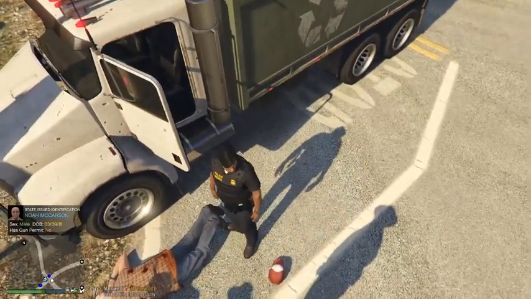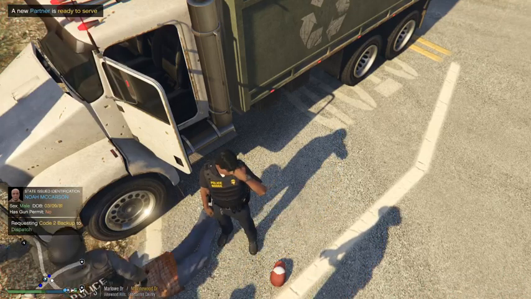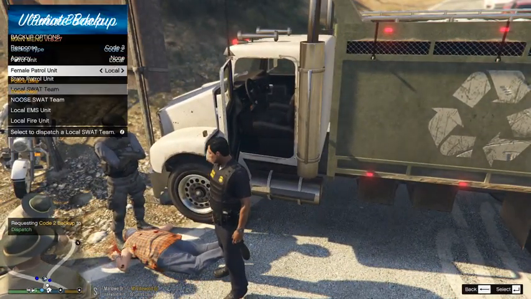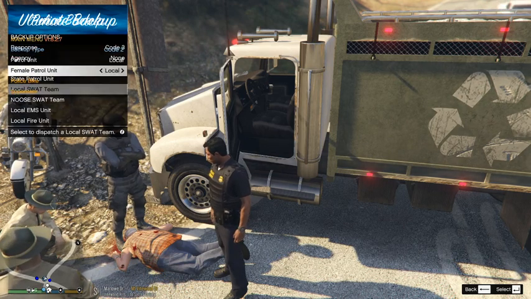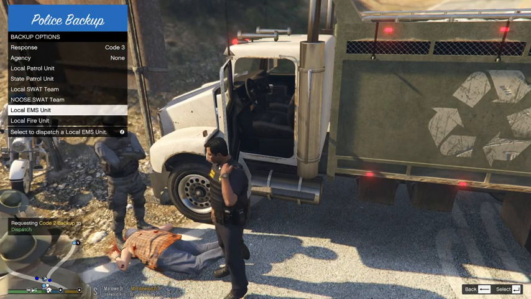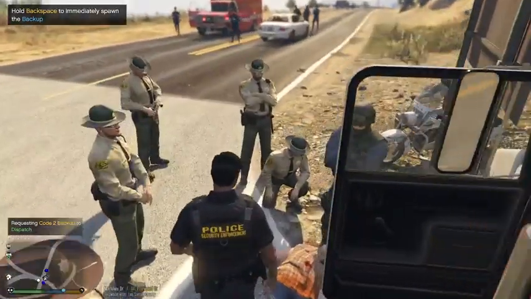Alright, dispatch, can I get assistance needed in Vinewood Hills. We got a coach, back up here. Wow. This is Ocean One. We can get that. We can get a local EMS right here as well. Assistance required in Vinewood Hills. It's hard to find it. Copy that. We're moving right now.